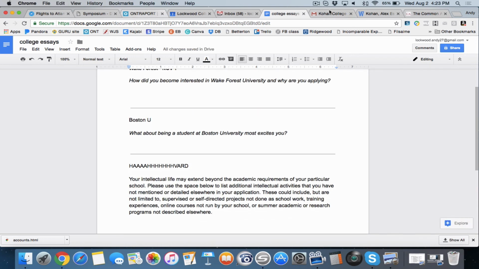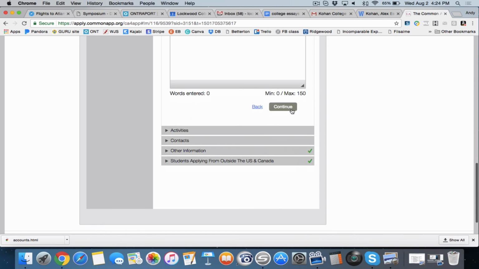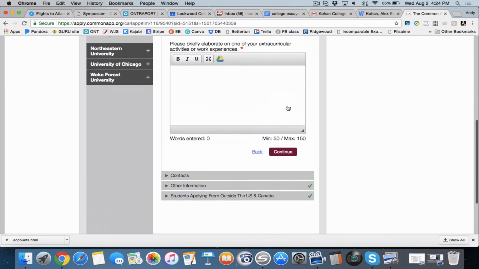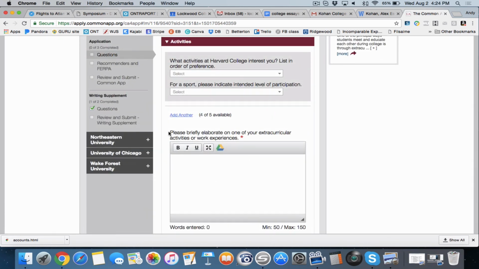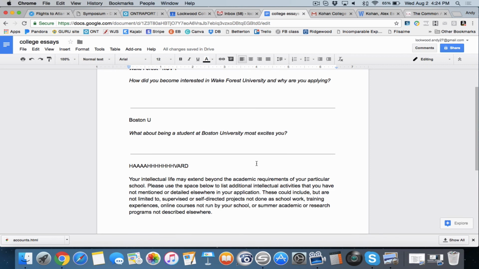And I think you get the point by now. You got to search around and make sure that you're doing all of the essays. That is a good one that a lot of schools will have. So when you come to, I did say I was going to italicize these.